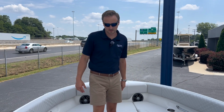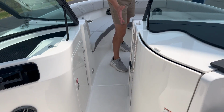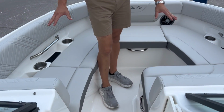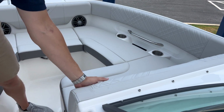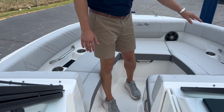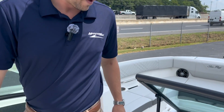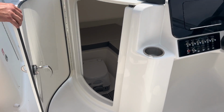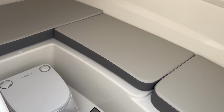Here in the bow of the 230 SDX, we've got this side entry to allow for some more room here for this head compartment. But up here in the front, we've got this great wraparound seating, ton of space to hang out and lounge. This interior color is in the stone color. Gorgeous stitching, Fusion audio, some grab bars, and some extra storage with some cup holders up here. As we walk aft, we've got this spacious head compartment here. There's also the upgraded cushions in that compartment.